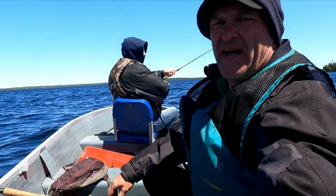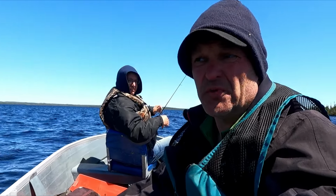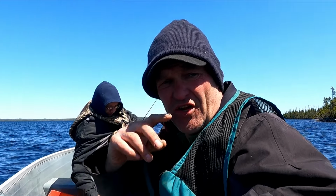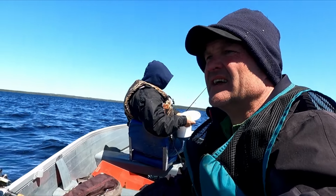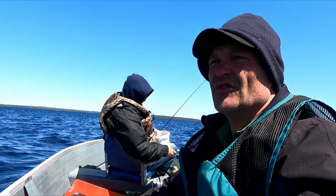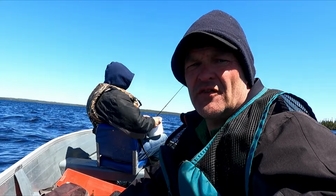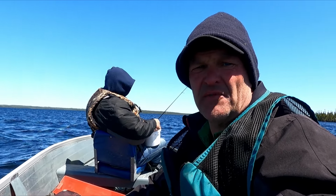So we went across the pond. There's a spot on the other side they call the rocks. The two go-to places are the rocks, it seems like, and just here, we're only a couple of hundred meters from the boat launch, and there seems to be a couple of spots that a lot of people fish. I don't really know why, but I guess guys have been fishing here for years. You can't really question it. I don't know the water, and the wind's after picking up a little bit too.